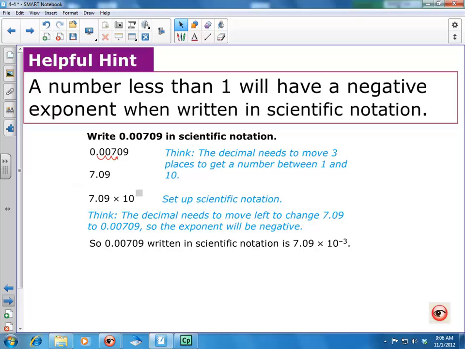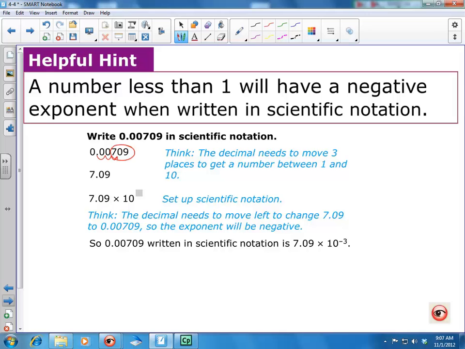And on this one, if we look at it, this is really the number we're going to be looking at right here, the 709. We're going to have to move our decimal over to where there's only one number in front of it. Well, what number is going to be in front of the decimal? Yeah, it has to be 7, right? Because if we moved over any further than that, we'd have 2 numbers in front of it. Well, we can't have that, and a 0 doesn't count, so we have to move it all the way over to where it's behind the 7. So we're going to end up with 7.09.